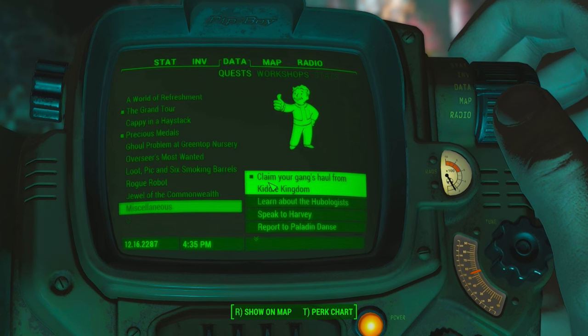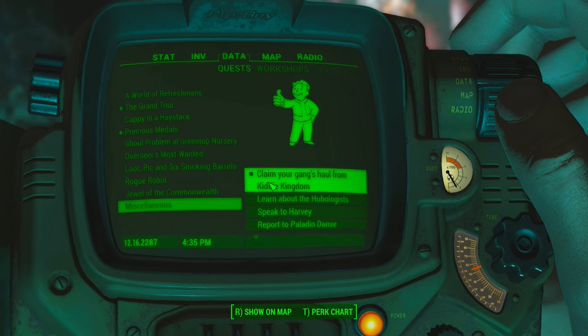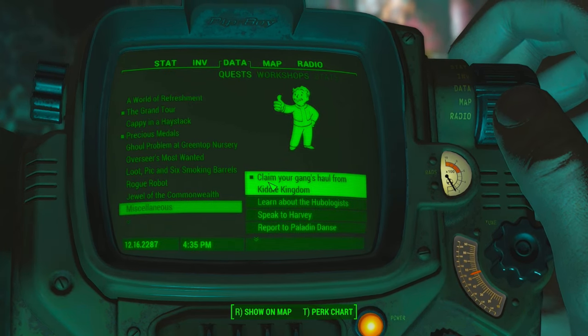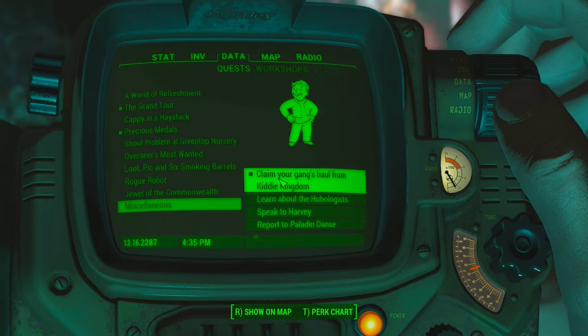I forget how long it is, but every so often, the gang that you assign to each of the parks will have like a tribute chest. Sometimes it'll have some pretty good stuff, other times it'll just have some garbage, but you might as well check it out and see what we can get, but we're obviously not gonna do that right now.